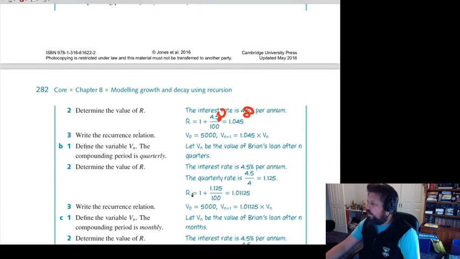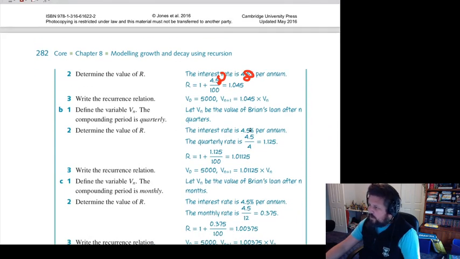But notice if we have to do it quarterly, to work out the quarterly rate, the r value is 4.8 divided by 4 because there's 4 quarters in a year. So you're actually going to have a little r value. It's not 4.8 that gets substituted in here because it's happening quarterly, 4 times a year. You have to divide that percentage per annum by 4, which becomes 1.2. From there, we can go and put it into the big R value. Happy days. We're all going to be okay.